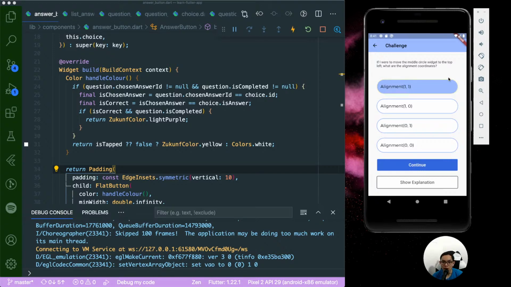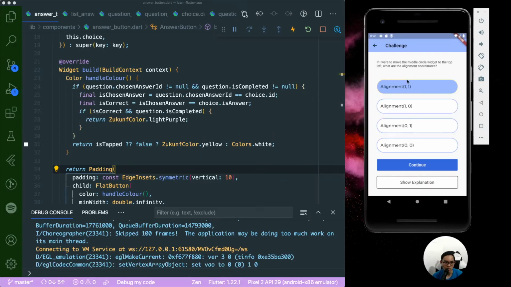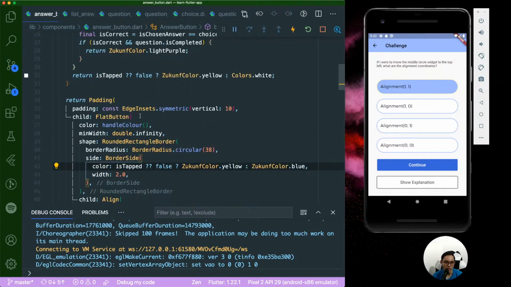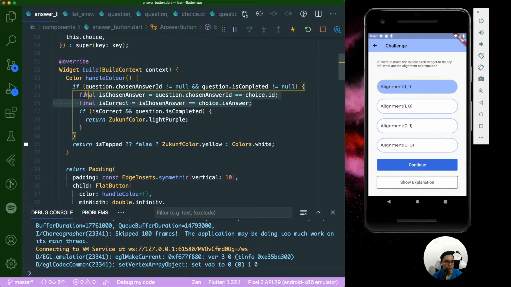Correct. Now I have this very weird yellow tinge around it, so I'm going to change this. You can see this yellow here, the border side, right? Yikes. What I can do is technically put this outside, right?